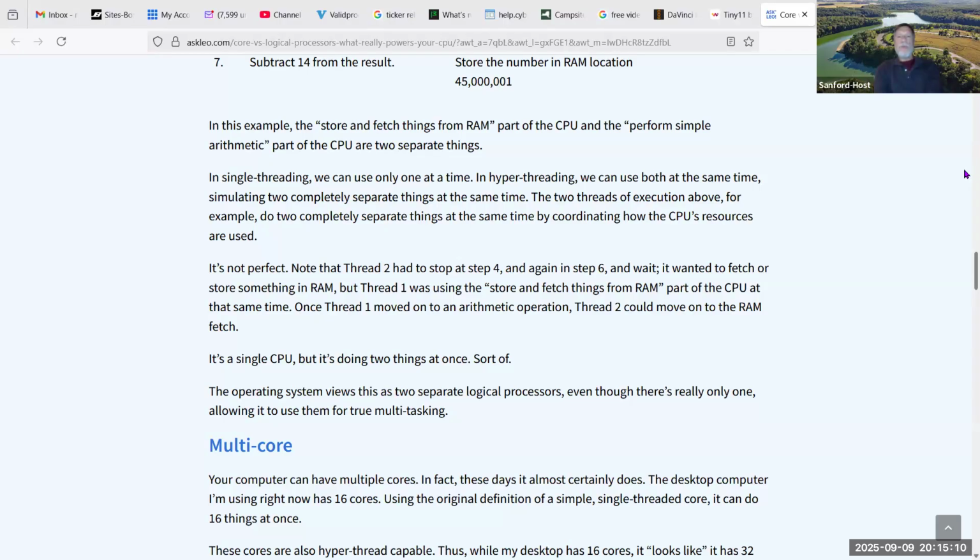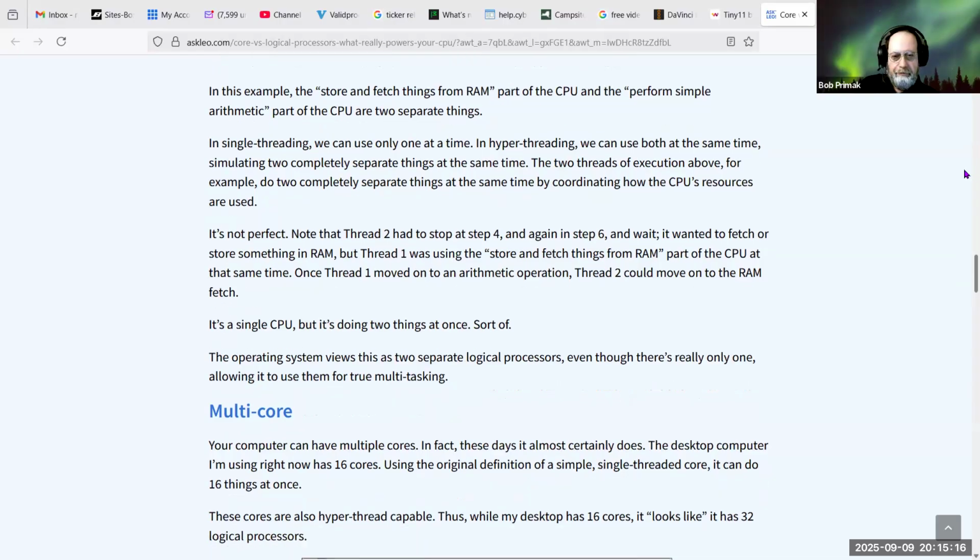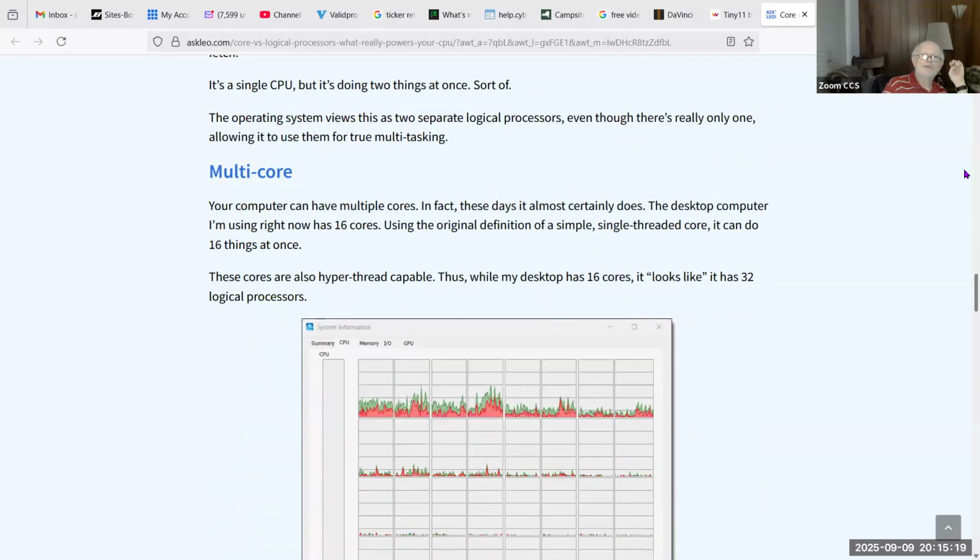Isn't the hyperthreading a result of programming that has to be written to utilize hyperthreading? True. Yes, that and also to utilize multiple cores, because otherwise, original programs only utilized a single core.